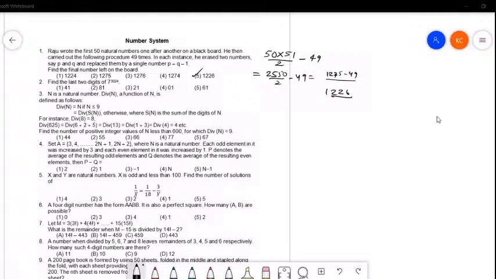So div is a function. Div of 625 is the summation of 6, 2, 5, which is equal to how much? 13. Again we applied it on this, so it became 13, 1 plus 3. If let's say I take 123, then it would have become 1 plus 2 plus 3. Now what we are doing is adding digits. When do we add digits?